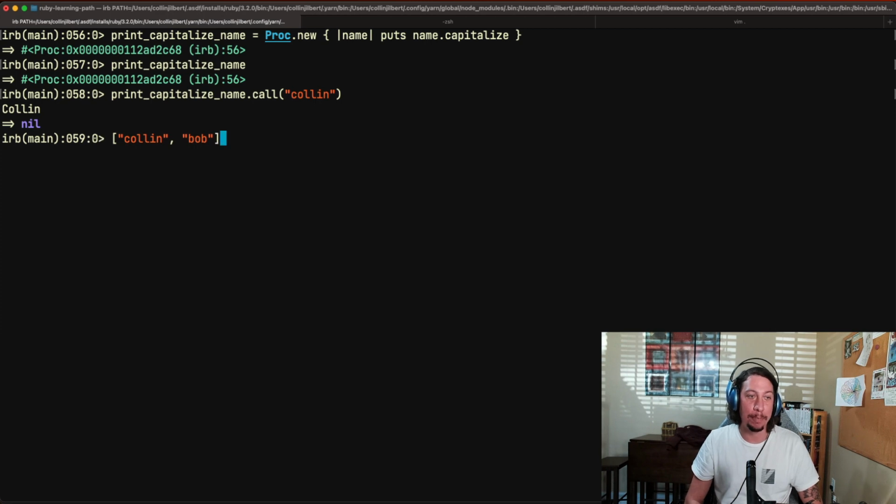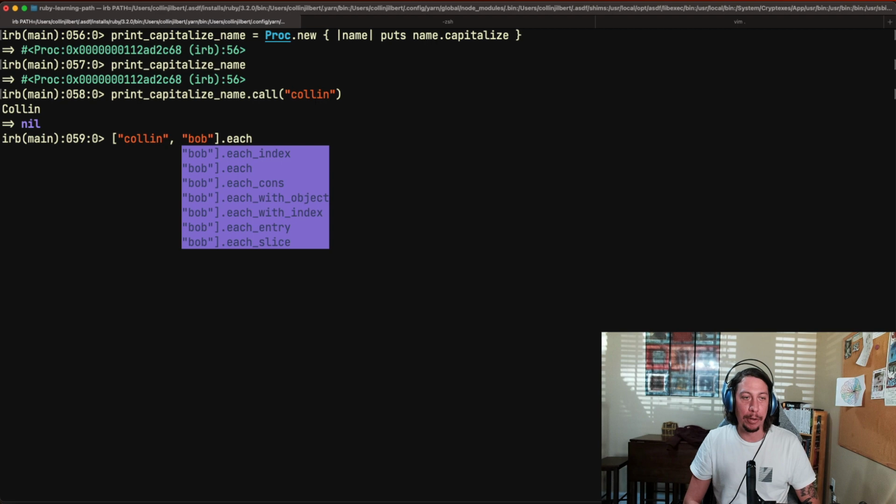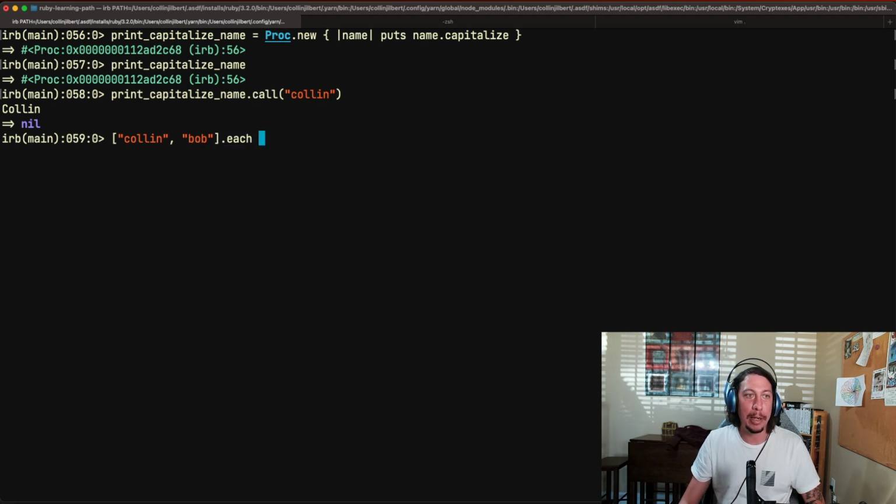I do have a friend named Bob, but this is not him. This is just a Bob. So we can take this array and call the each method on it, and then pass this local variable to the each method and make it seem like we're passing an actual block to each, because really we will be.